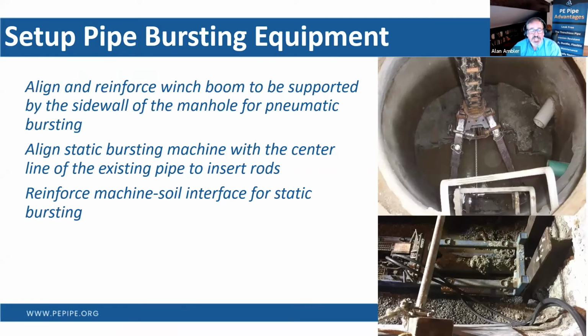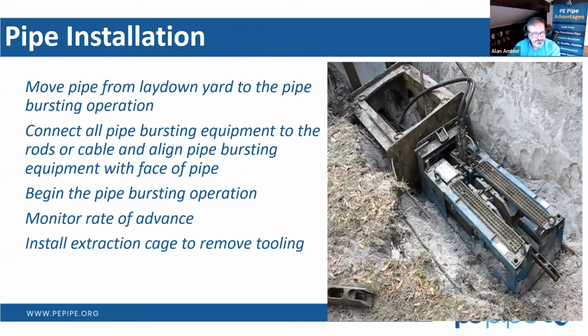So one of the key things that we're looking for with pipe bursting equipment is proper alignment to distribute that force correctly. So I had mentioned previously I-beams put into the ground that basically stop a static rig from moving through the soil and pulling itself through the soil column. And then the constant tension winch aligns to make sure that that impact hammer is aligned with the existing pipe as we go through. So those are routine things that can be inspected and looked at.